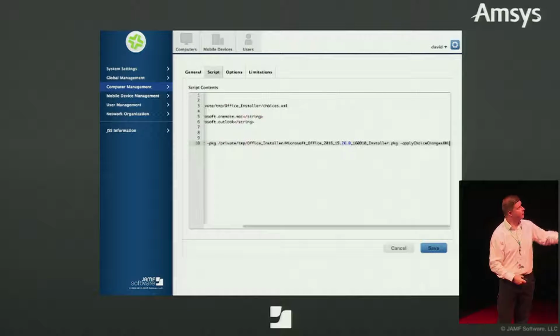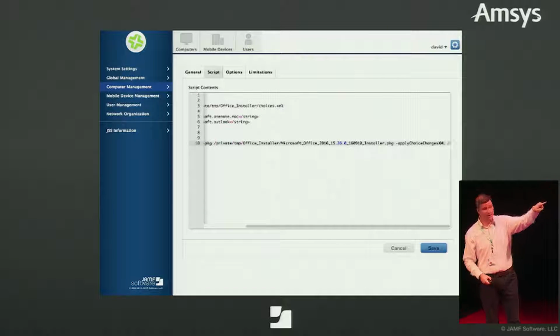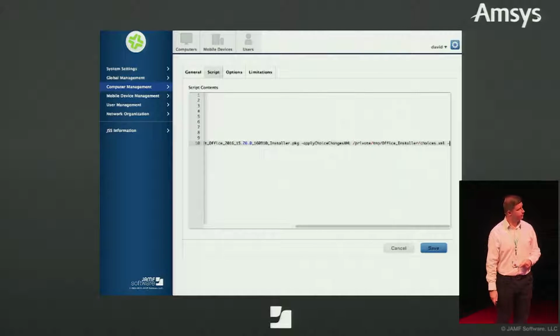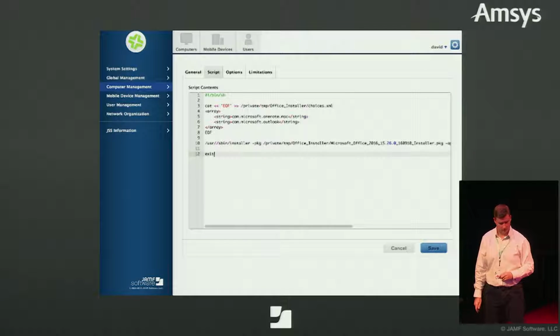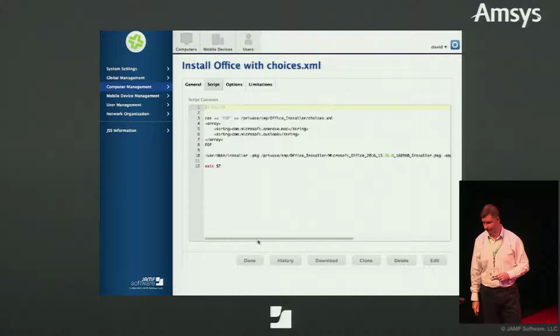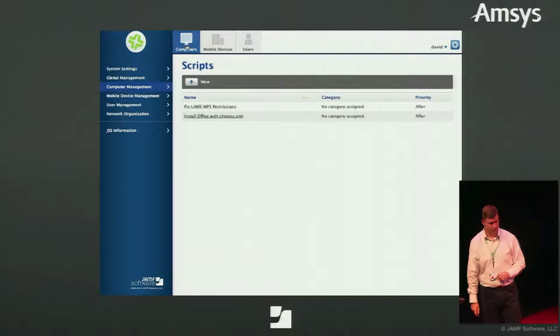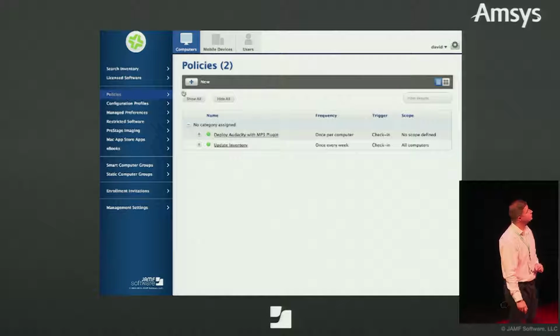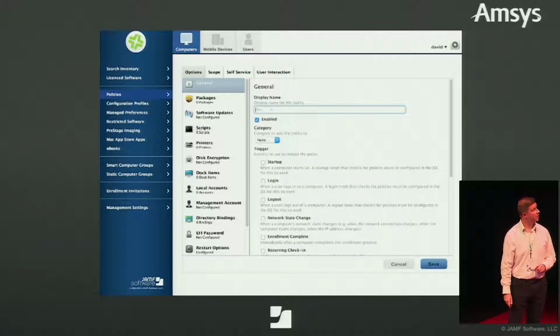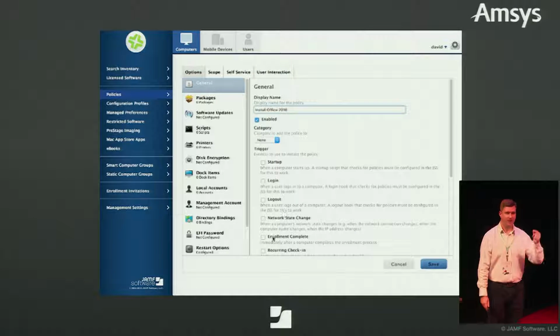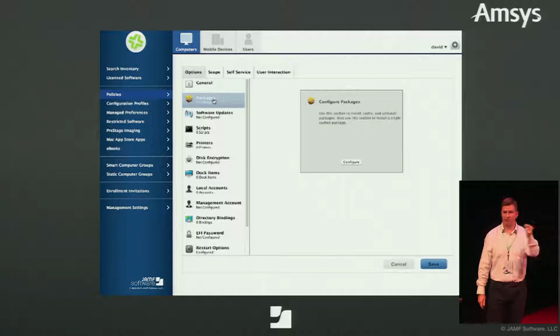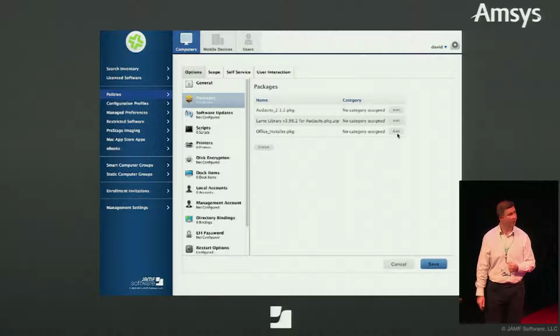So this way, I can use a command to generate the XML file, give it the installer command afterwards, and then I can just go straight to making the policy. And the policy is going to deploy the package, then run the script, and the script is actually what runs the installer.